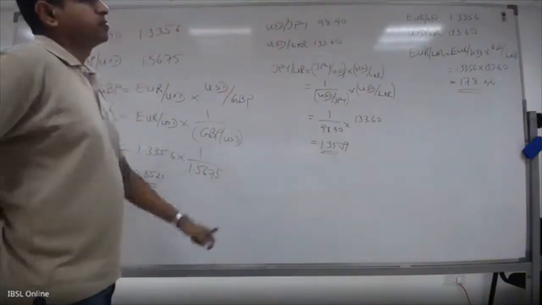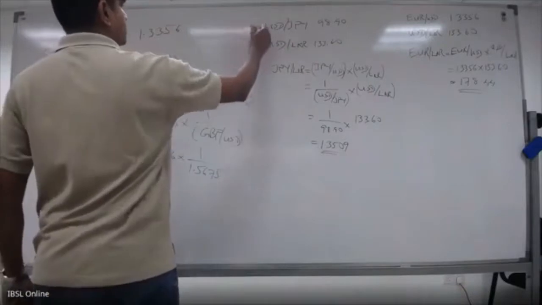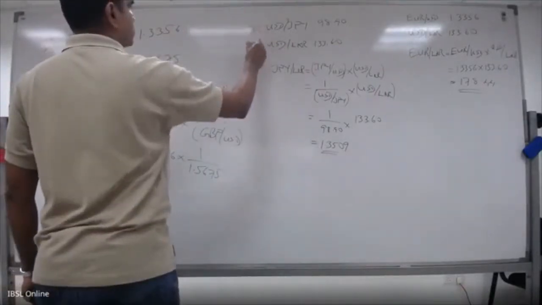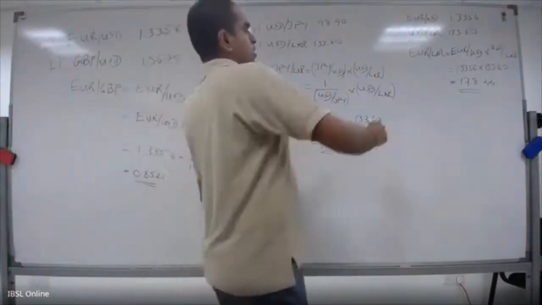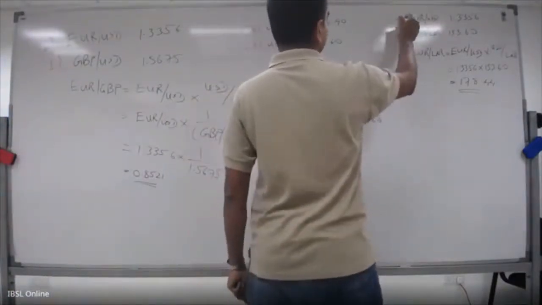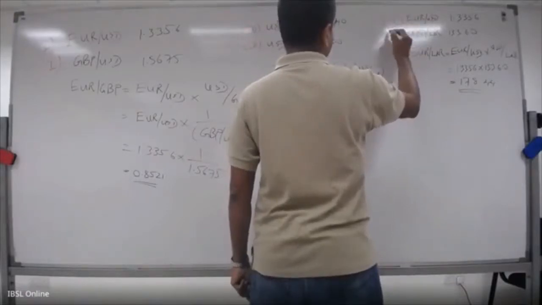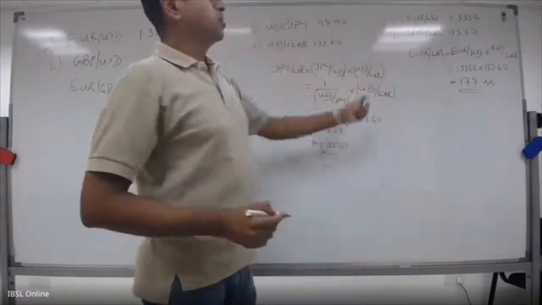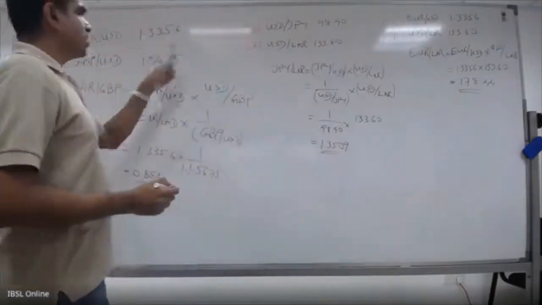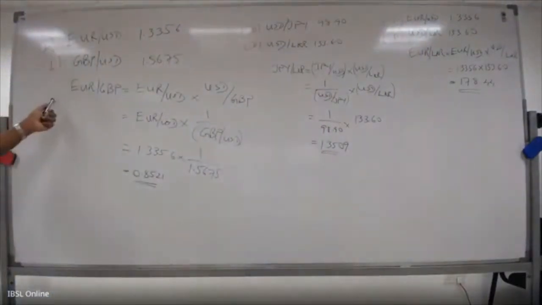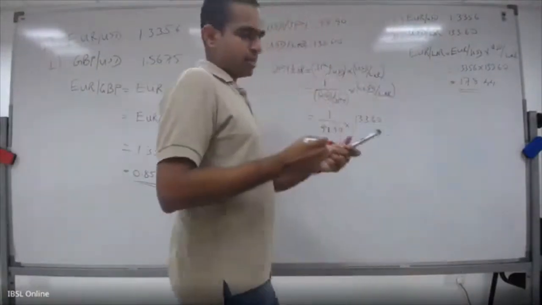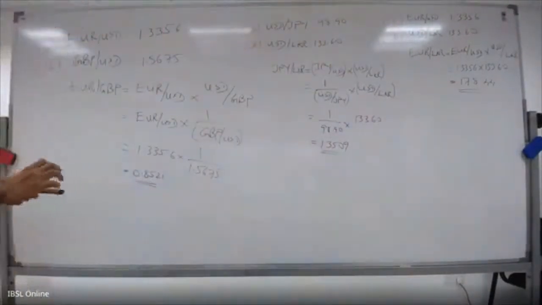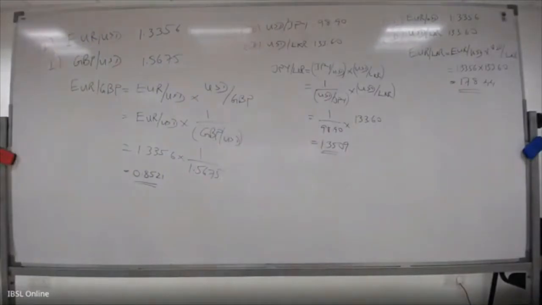Then dollar yen is direct. Dollar rupee is also direct. Again, the same kind, so you again need to divide. Euro dollar, indirect. Dollar rupee, direct. Direct and indirect, you need to multiply. So remember, if same kind, either direct or indirect, you need to divide. And if it's indirect and direct, different kinds, you need to multiply. So that's the shortcut.